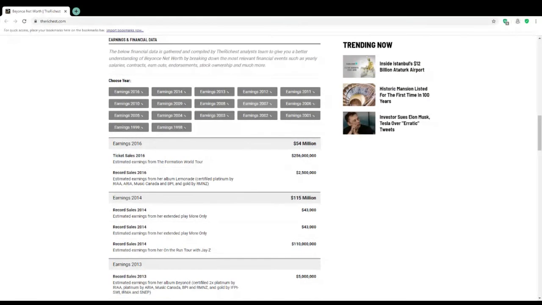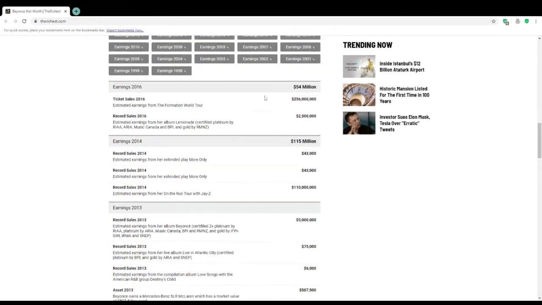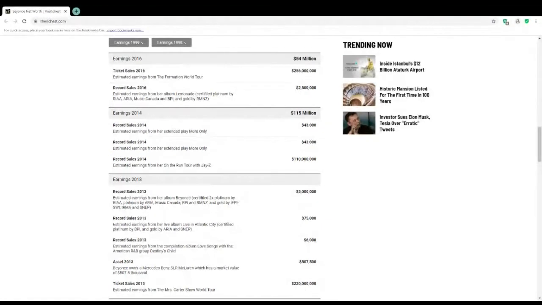Okay, so on this webpage, they will go into a lot of detail regarding what her earnings is as a celebrity each year. And they've gone back almost 10 years, actually more than 20 years worth of data on this. But let's just look at the last 3 years. So I'm just going to put the last 3 years on there.